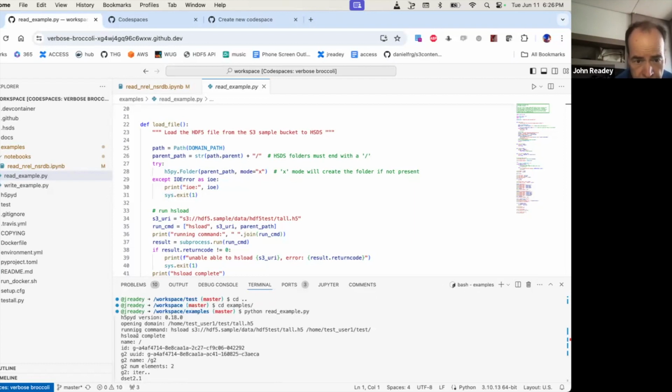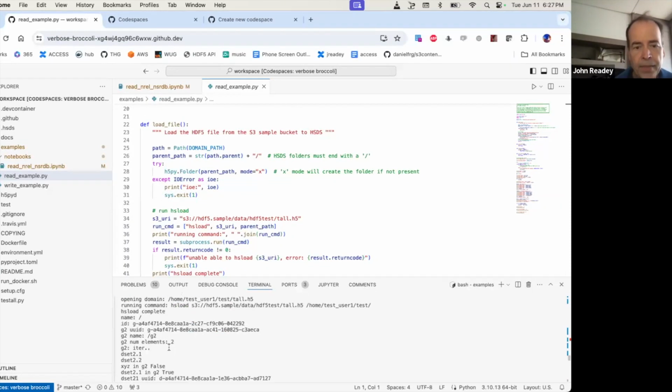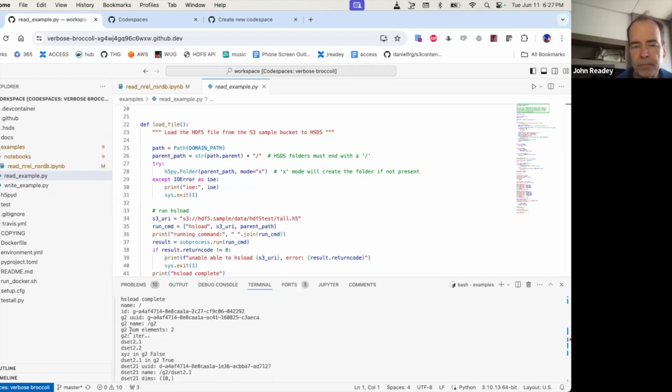It says running command hsload s3 colon blah blah blah to /home/testuser1/test. hsload complete, and then it just iterates through the contents of this domain.